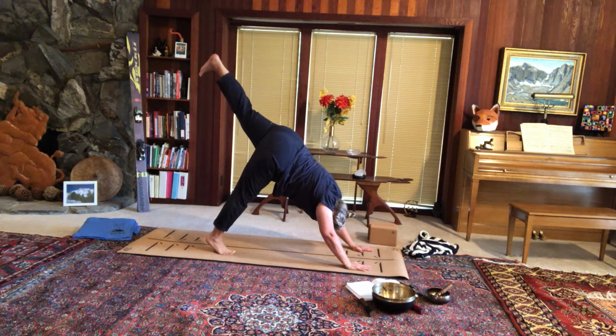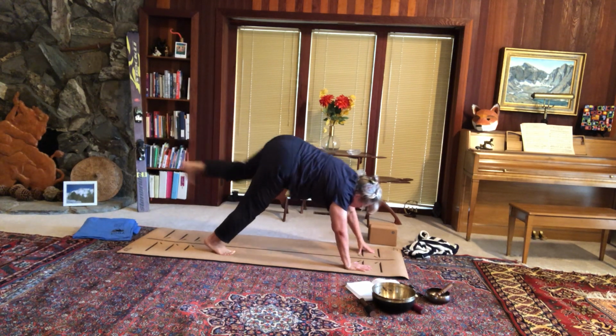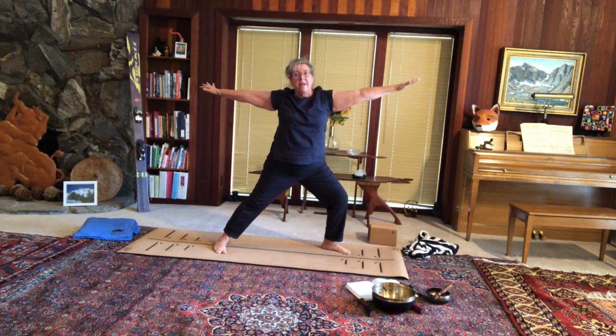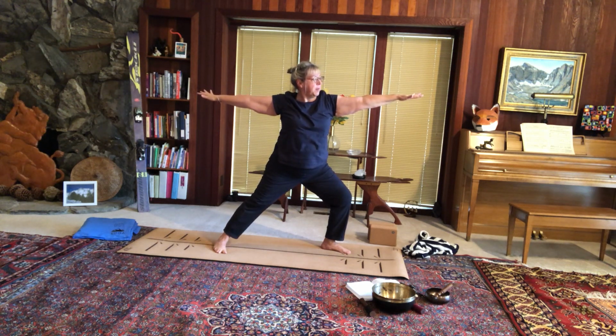Inhale, the left leg comes up. Exhale, left hand to left foot. Right foot pivots, come up, warrior one. I mean two. Which warrior is it? Facing forward. Thinking about your thighs dragging together.